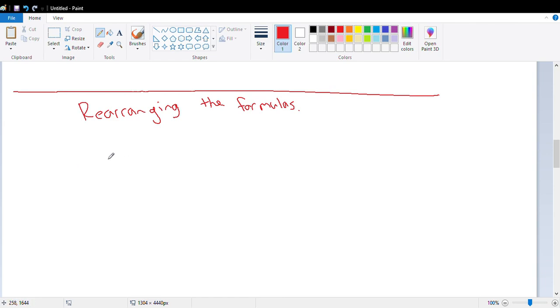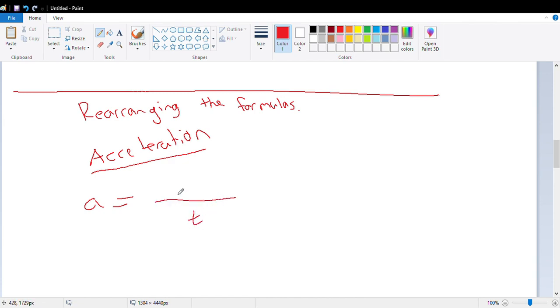So the formula I'll show you how to rearrange is the acceleration formula. Acceleration is your change in speed in reference to your change in time. Now, in order for you to have a change in speed, you need to have a starting speed and you need to have a final speed. For example, you finish at a speed of 10, you start at a speed of 2, so your change in speed, of course, would be 8, because you started at 2, you're now at 10, you've gone up by 8.